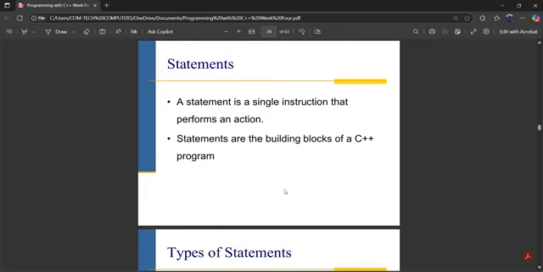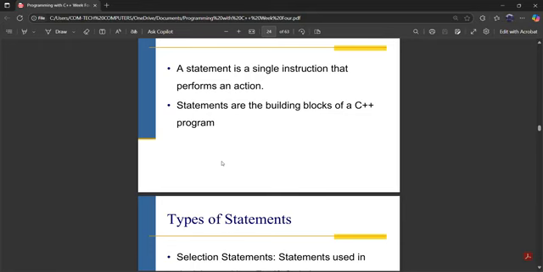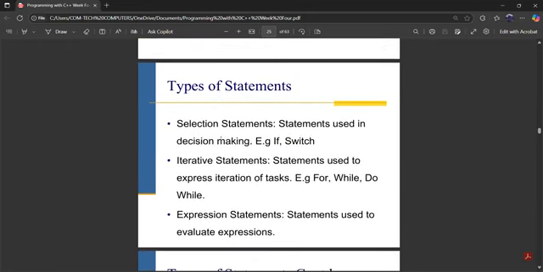A statement is a single instruction that performs an action. Let's move on to types of statements. We have selection statements, which are used for decision making.